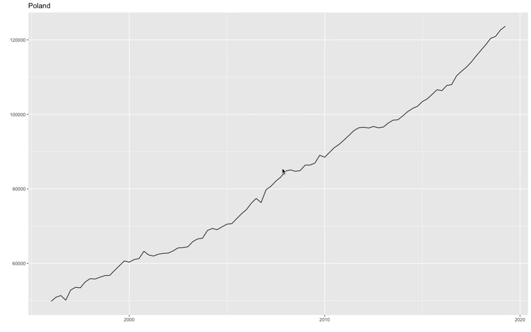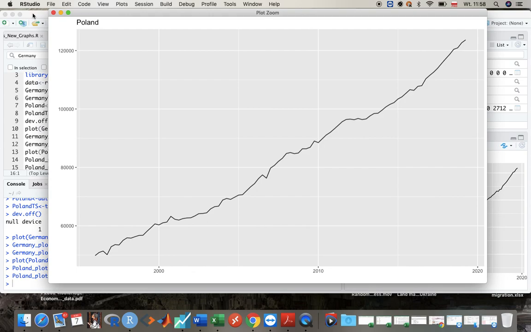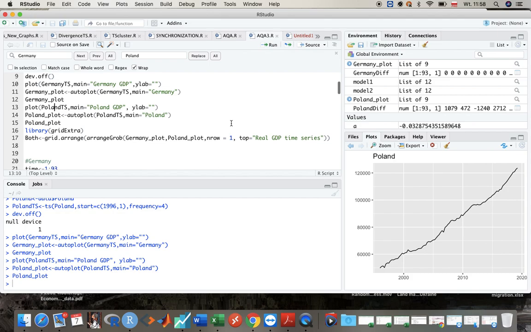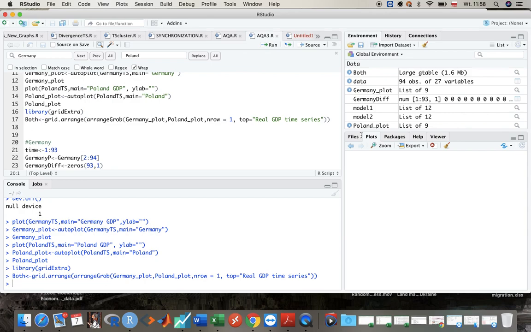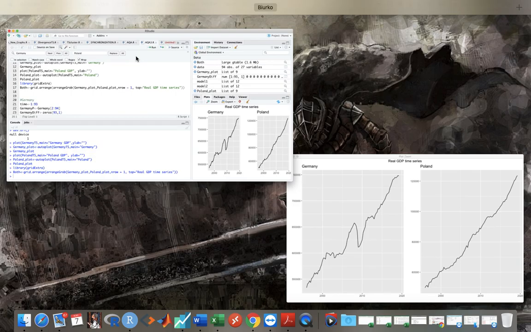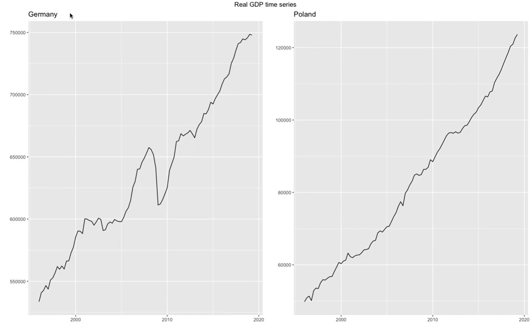We probably see more of a slowdown afterwards. But still, this graph almost resembles a straight line. Now look, let's compare the two on one plot. Okay, and of course, when we put the two together, we see that they're definitely different. They both have some of the same properties. Well, they share the property that they are both increasing, but as you see, the volatility of Germany's GDP is way, way bigger.